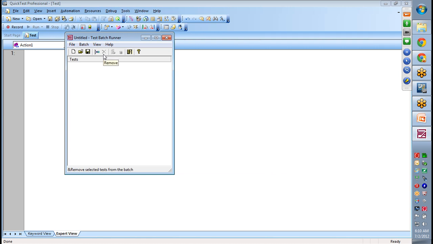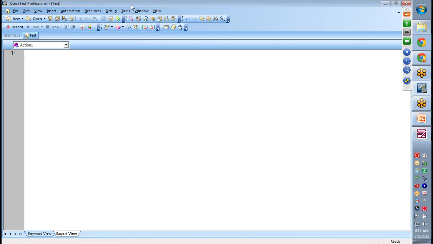This is one way of batch execution. Another way is Silent Batch Runner. It follows a similar way, but the only difference is that you don't see the QTP interface. In Test Batch Runner you can see the QTP interface, but in Silent Batch Runner you don't. The purpose is the same, only the UI differs.